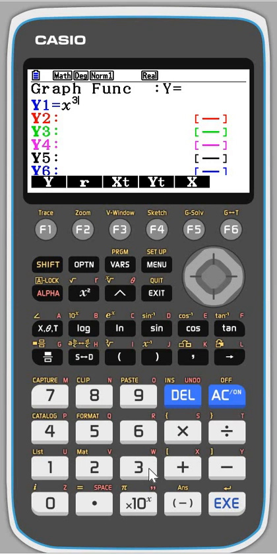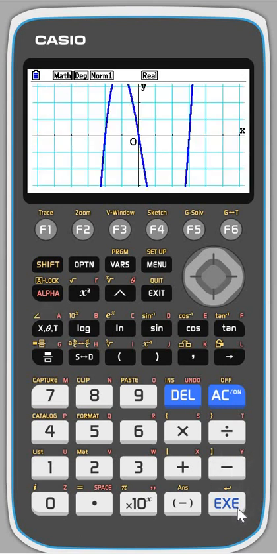It has to be the x that's just below the alpha. The hat button is for powers, and to get out of there I need to move along using the big moving button. Then we've got minus x squared and minus 6x. I'm going to draw that graph. So let's go. Okay, so it's drawn it, but it's not great because I can't see the whole thing.